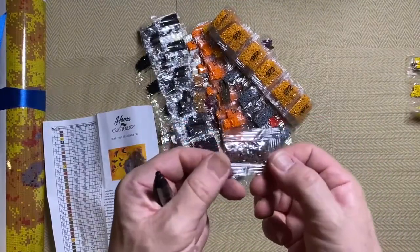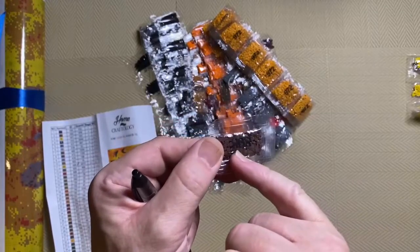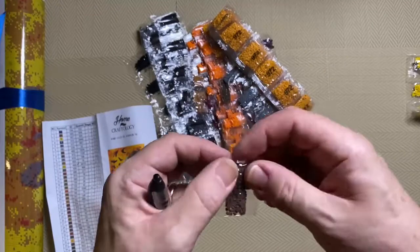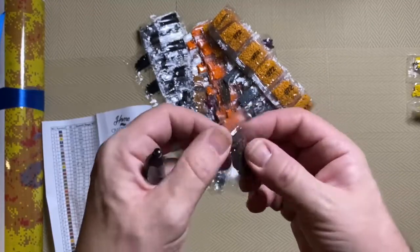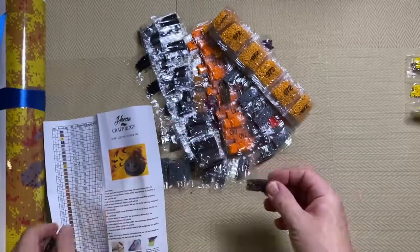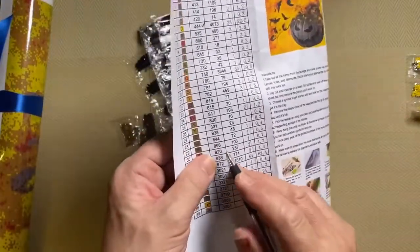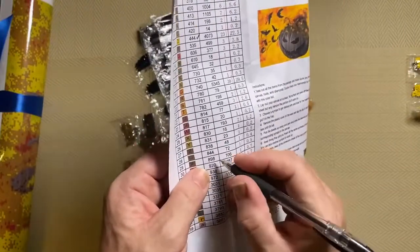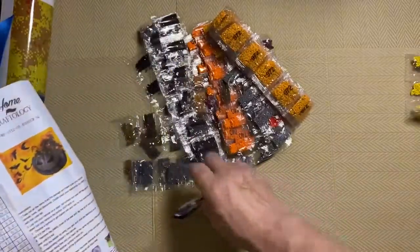And a problem again with these bags is if you've got a dark colour and you've got black text or black print, it can be really hard to see. So this one is either 898 or 868. So we'll have a look and see what we've got. 898, we don't have an 868, so it's 898, one bag, that was right. So we check that, that goes in that pile.